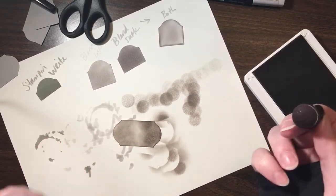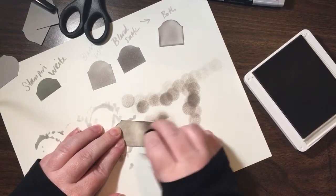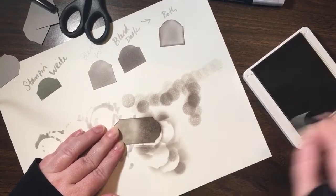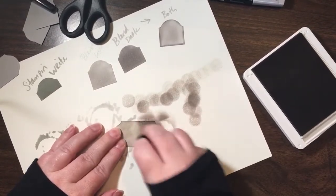Can you guys see me daubing? I wonder if I have that all in the shot. I hope so. I'm having a hard time seeing my screen. I have it hooked up to my Arkon mount and I can't see my viewer.